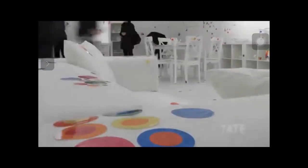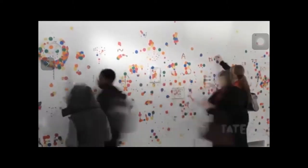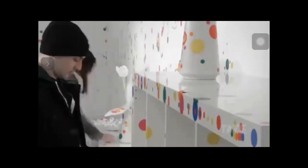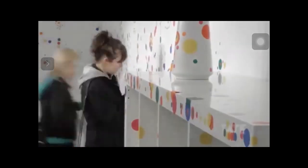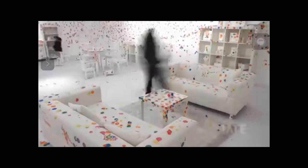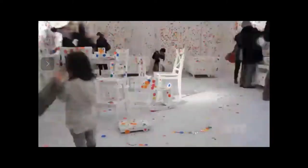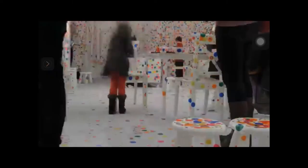Kusama is best known for her brilliantly coloured dotted surfaces, her installations with blow-ups and her walls covered in brilliant spots. In her biography, she talks about experiences of a very young child — almost hallucinogenic experiences — where her vision of landscape and people was clouded by spots. In her very first mature works of art, just after finishing art school in Kyoto, the spot emerges as a pattern in her work, and from that period she comes back to the spot with great regularity. By the end of the 60s, she's painting spots on the landscape, on people's bodies, onto animals, and the spot becomes a very regular motif throughout her work.